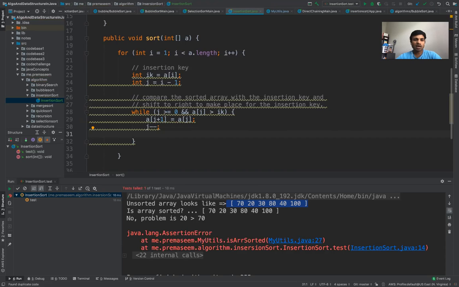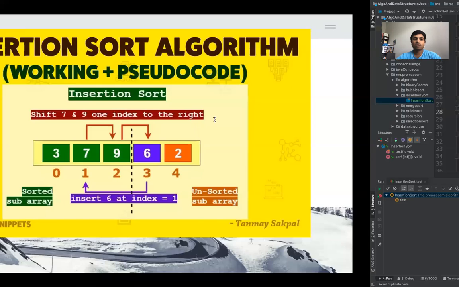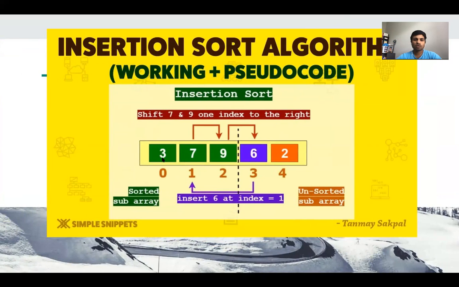At the end, what would happen is either we would come to the 0th element, or we would reach the condition where the element at j is less than ik on the sorted side, the logical side of the array. So this is the place where it needs to be stopped.